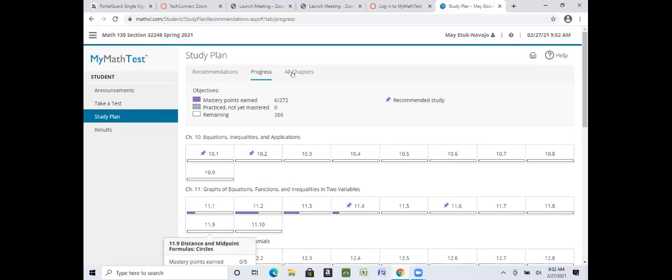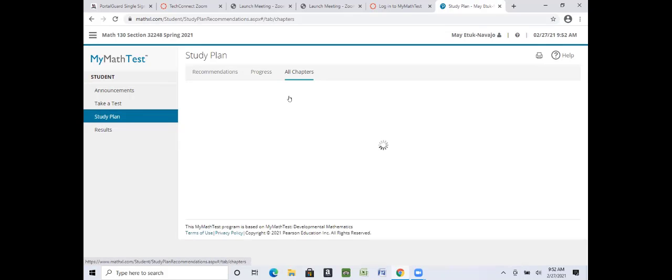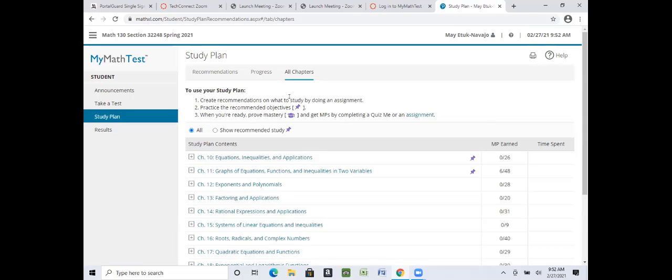But you can also click on all chapters, and overall it shows you what areas you can work on, not necessarily related to that quiz. But as you can see, chapters 10 and 11 are really related to chapters 2 and 3 that we're doing. The pool of questions that we have on this program is slightly different. As you can see, if you do the quizzes properly, this mastery icon here is replaced with the pin, so that assures you that you've done that.